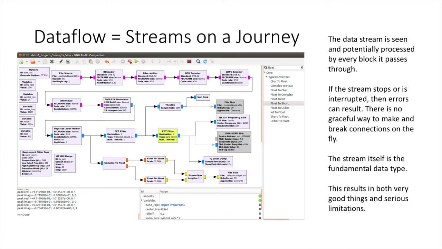GNU Radio does not formally represent all the states that a block can be in, or require that blocks define all their states. Cognitive programmability is outside the digital signal processing framework. In order to allow us to incorporate cognitive radio, we have to put the digital signal processing at the sensors and evaluate the states in the central cognitive brain. This brain decides what state transitions to make based on what is coming in from these sensors. A probability model or utility computation makes state transitions based on the reported observations.